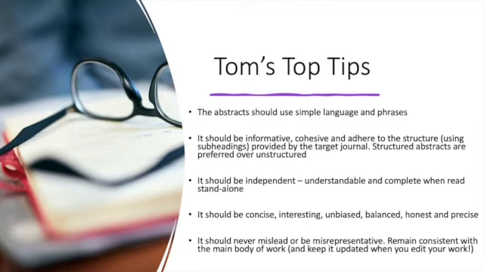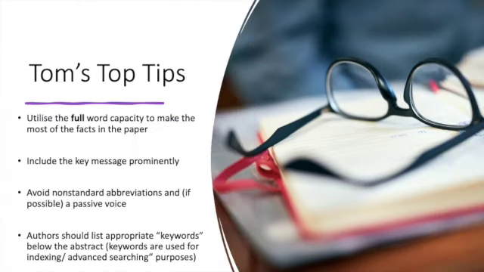Remain consistent and keep it updated if you edit your work. So if you have reanalyzed your data and you found a slight difference in your statistics, go back to the abstract and revise that abstract because it needs to reflect the body of the work that it's trying to represent. We have some more tips. Use the full capacity of the word count. If there is a 350 word count limit and you have used 100 of those, you are not telling me that you've got enough to say to be present at the table when it comes to that research project. Use the full amount of the word count.